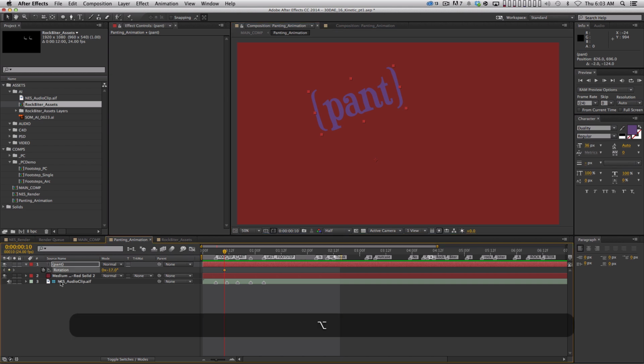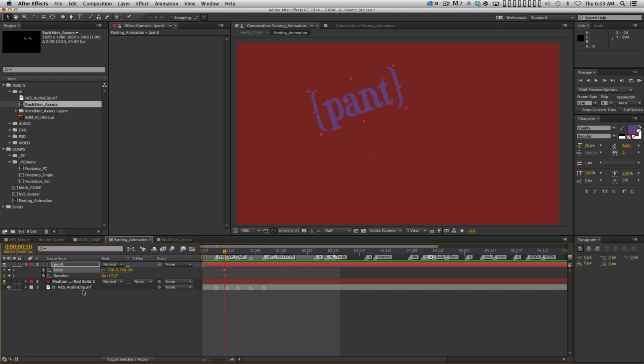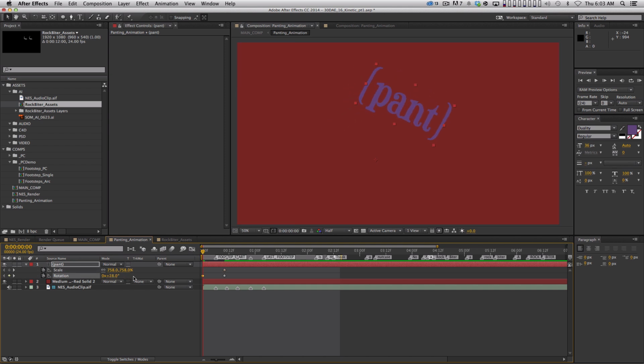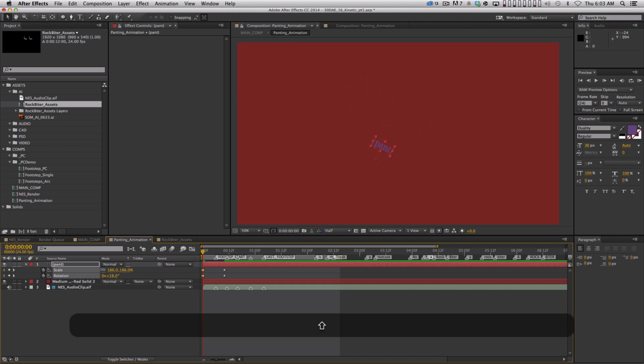We'll set a rotation keyframe. We'll set a scale keyframe. And most of the time I set keyframes by holding Option and hitting S for scale, R for rotation, and then go back to the beginning and we'll set the initial values. So it's going to start rotated over this way and scaled way down. And it doesn't have to be scaled all the way to 0.